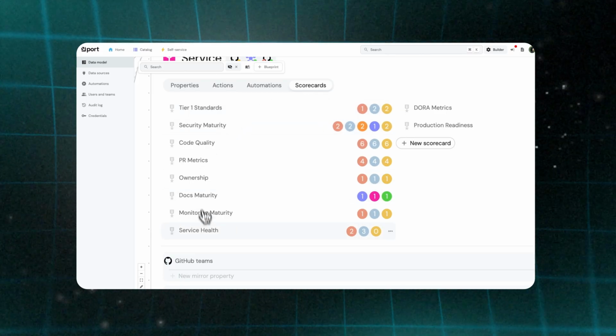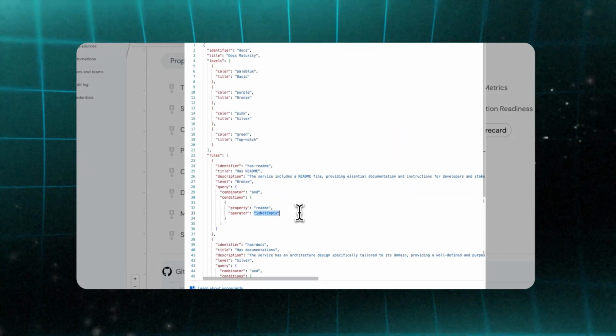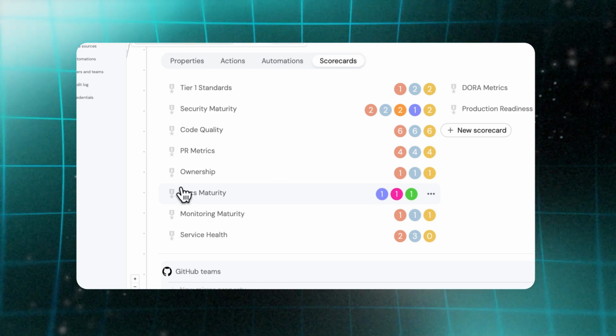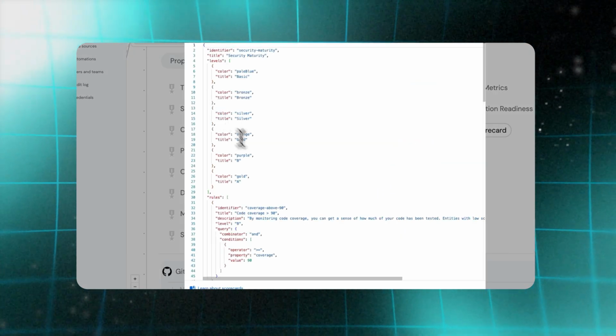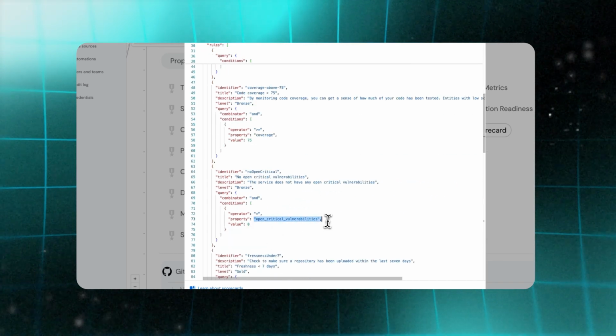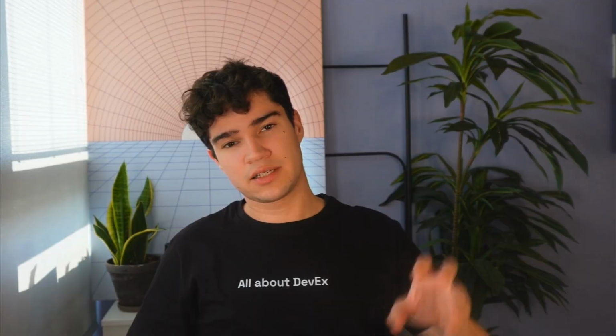The third pillar is a scorecards rules engine. The scorecards rules engine is just JSON rules that check your data model. They can check if a README exists. They can check coverage rates are above 80% maybe. They can check you have an ownership arranged for this service. They can check there are no security vulnerabilities, or maybe there are only 2 critical vulnerabilities. You pick the checks, you build them out with JSON, and then you ship them.